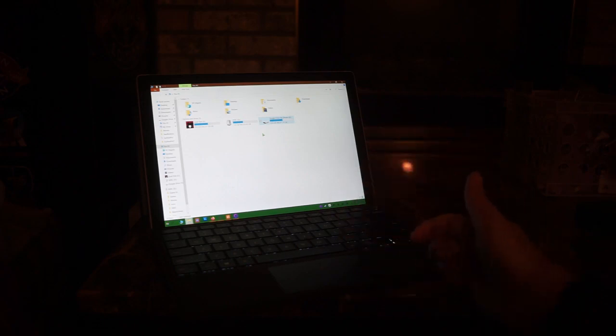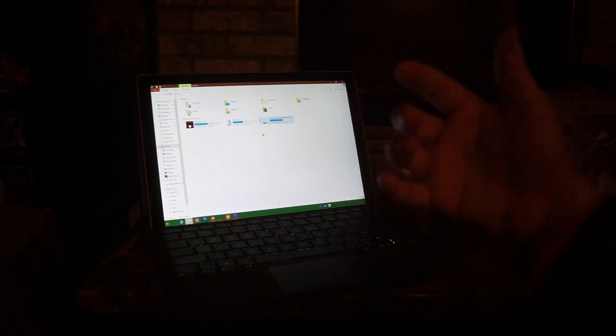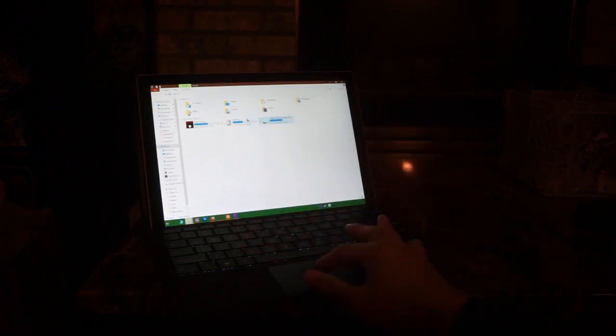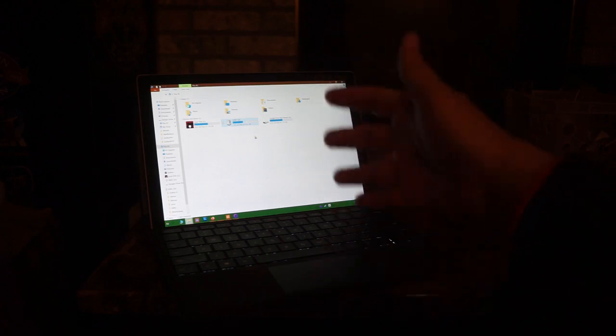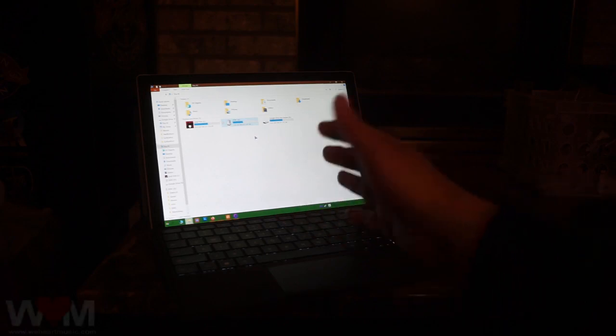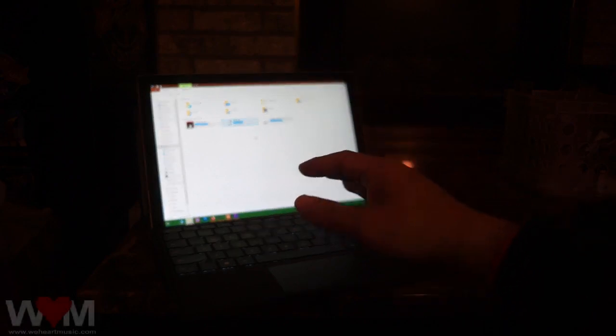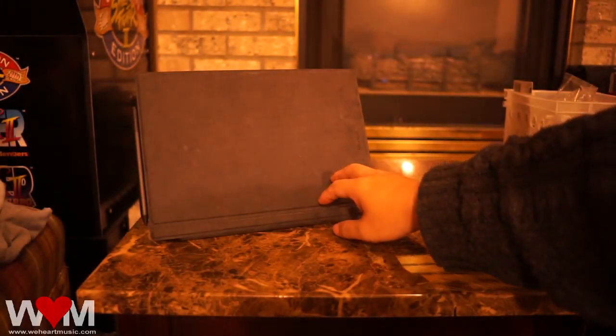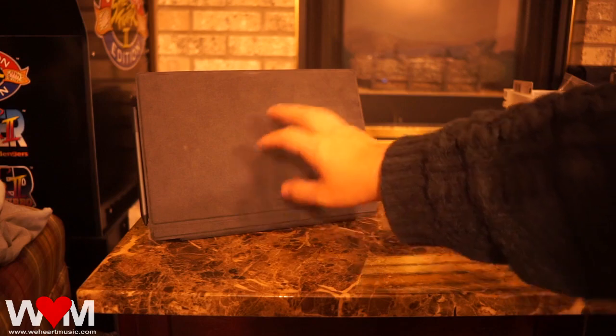I recommend both. It depends on your workflow too. If you don't need shared access to files, you want to keep it local here, that's fine. Put it on your SD card. What else? But yeah, pretty much you're going to be limited on space, is what I'm saying. But like I said, you can pay more for the $2,000 model, and that comes with, I think, 512 gigabytes of storage built in.